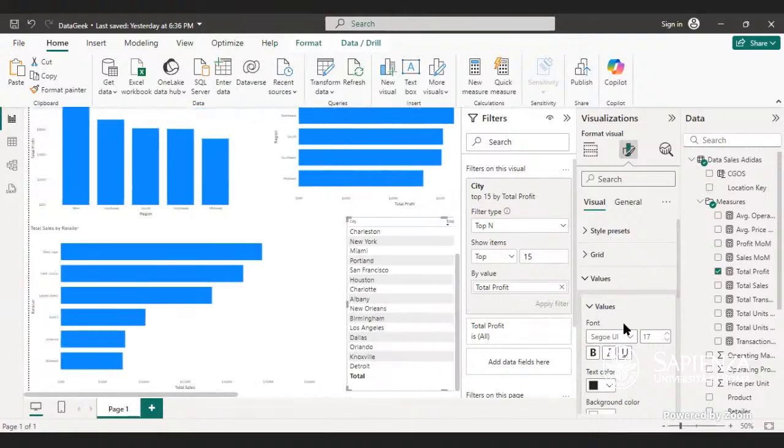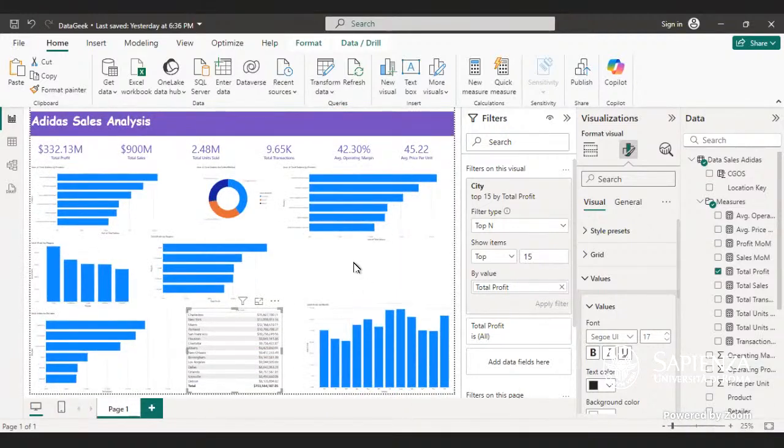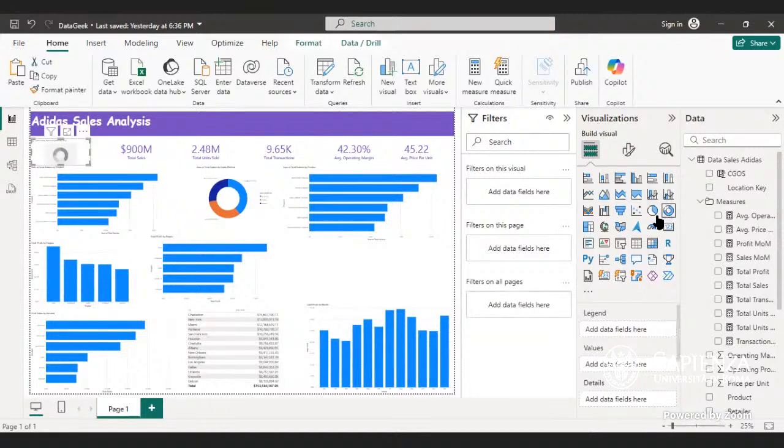Okay, so let's try to find something to put here. I will put here, let's try to use another donut chart to have our region. Not too much.